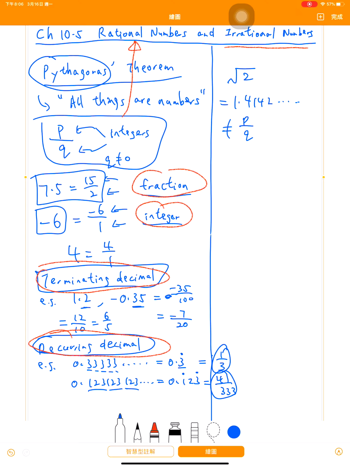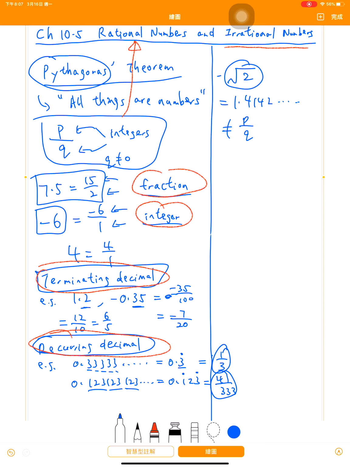That P and Q are integers. And later, you may ask why? Because this one can be proved, but the proof is a little bit difficult. If you are interested, you may Google it, or you may come and ask me directly. Later on I will tell you, besides using memory about which one is rational and which one is irrational, how to use the calculator to distinguish which one is rational or irrational.